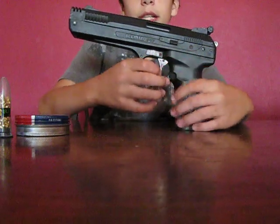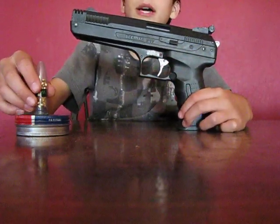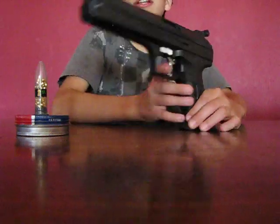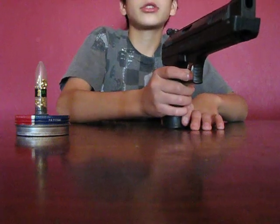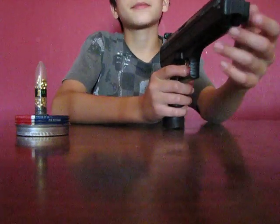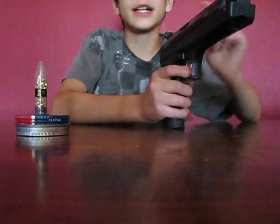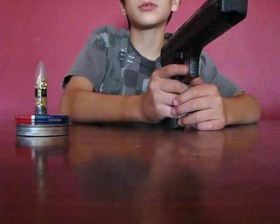Back to the recoil thing, since I put these in there, it almost seems like it's gained back some of its power. So it started to almost go like that when I shoot it, about that much. And right when it leaves the barrel, I noticed it's shooting really high, and I thought it was the sights, but I wasn't using the sights. I was just aiming, or just kind of pointing.